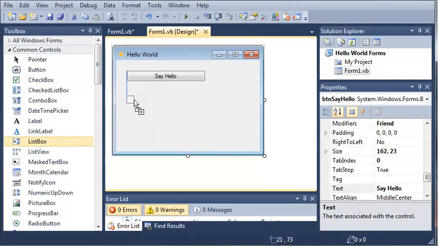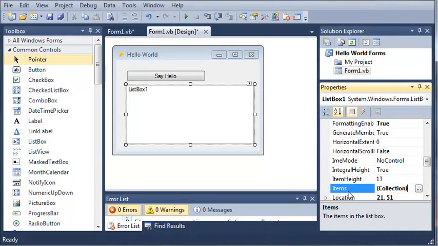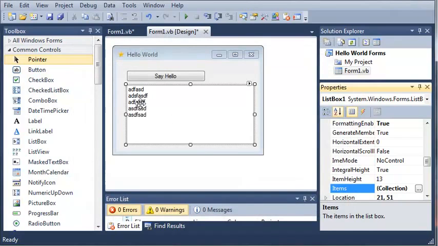We have a list box, which is very useful. We're going to be using it a lot in my tutorials. It can hold a number of items, strings, and you can access those through the name of the strings, like what it's equal to, or you can access it through the index. And you can add items by coming down to the items and the properties and looking at the collection. So we'll just add some stuff here. Let's just add some random characters. And if we click OK, you can see it's added to our list box. Now, once this goes down past this mark right here, it's going to add a scroll bar automatically for you.